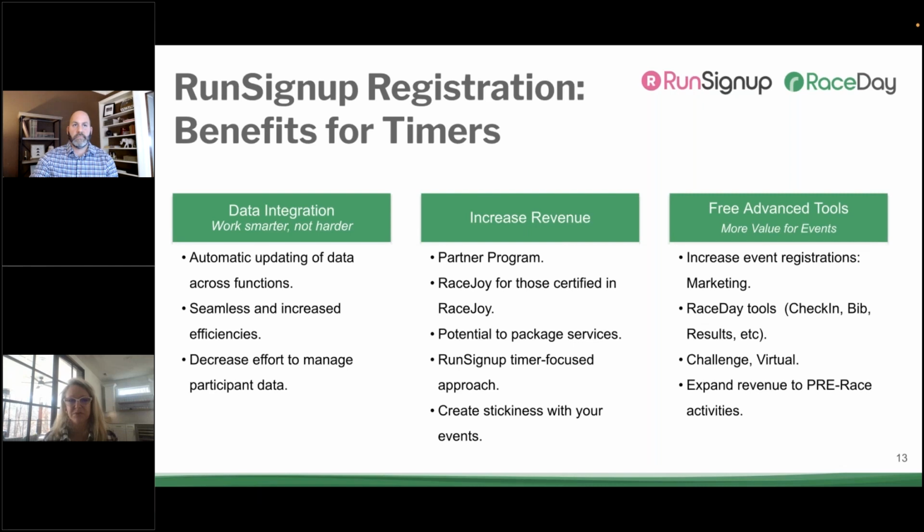The other thing RunSignup offers you is increased revenue. We have the partner program. You have RaceJoy for events that are on RunSignup's platform. If you're certified in RaceJoy, you're able to offer that as a revenue stream. It's exclusively available through timers that are certified in RaceJoy. You also have the potential to offer package services, where maybe you offer the services you're doing for marketing, because these are free tools that you have at RunSignup. If you have events that come over to RunSignup, these are the types of things that you can offer to them.